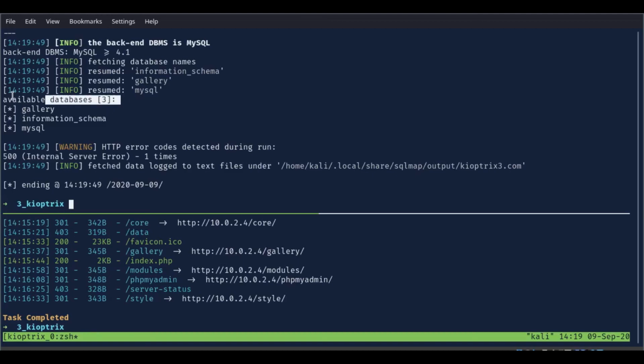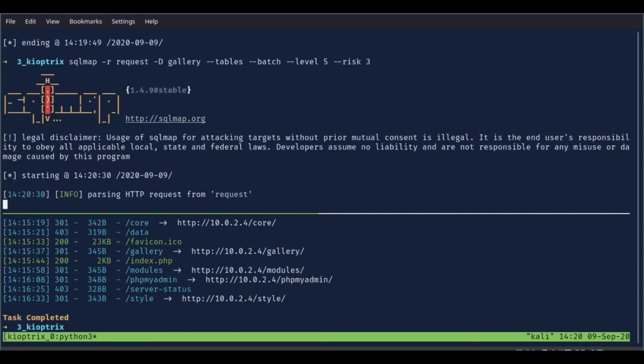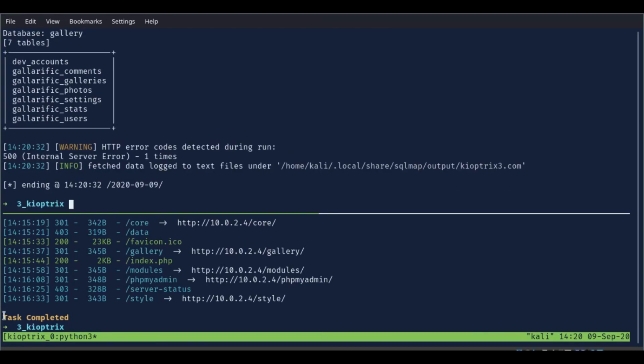So you see 3 available databases. We see gallery, information_schema, mysql. Let's take a note of this, and we also have php_myadmin. So if there is going to be a credential in MySQL, then we can use that to log into php_myadmin. But getting there is what is difficult, right? So let's see what we have in the gallery database. So we'll do -D, I guess, to select it. -D gallery, and let's try to look for the tables in the gallery. --tables. This should give us all the tables in that particular gallery.